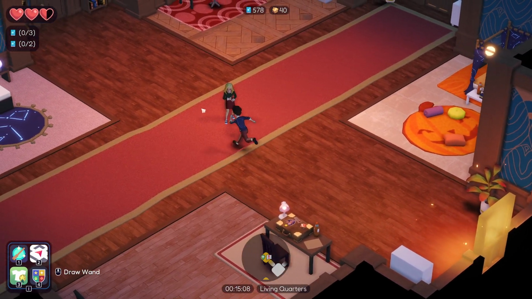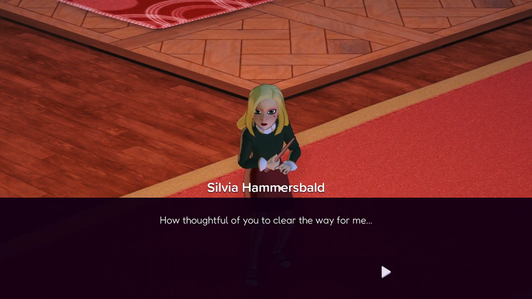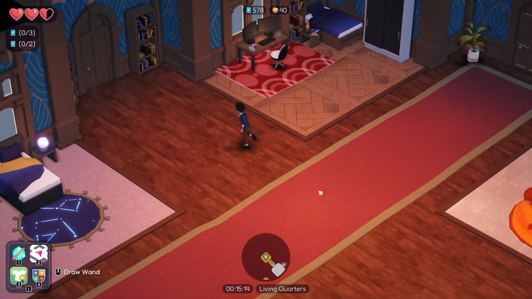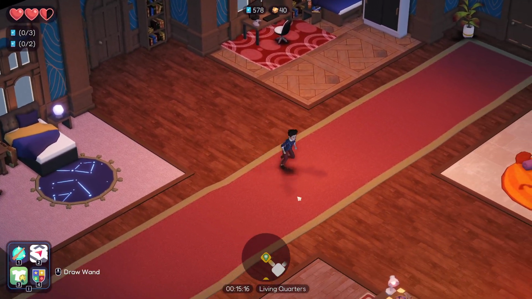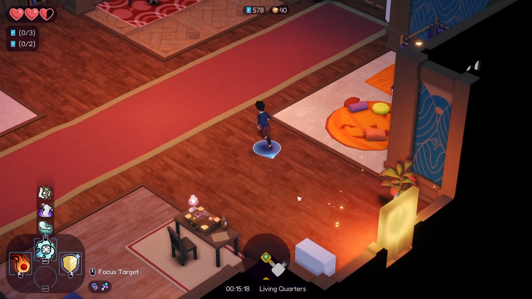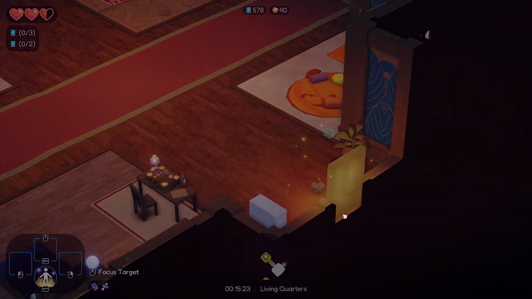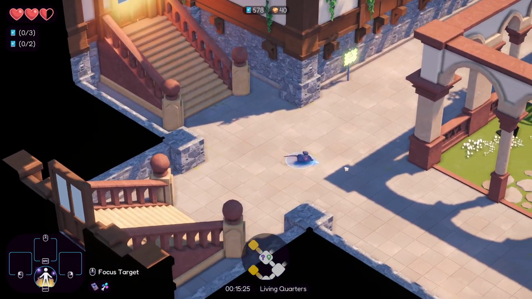Oh, I got a scaredy cat rescuing. So scared, so scared. Yeah, I rescued you, girl. And yeah, she puffs away. She does like a recall spell, whatever. If you find those tons of students you're rescuing, they'll give you XP when you find them out in the atrium area, which is nice, a little thing to find.